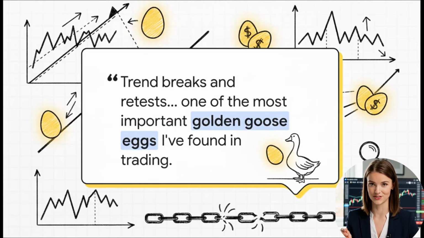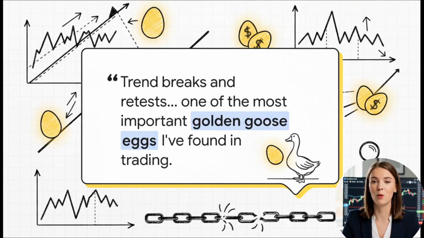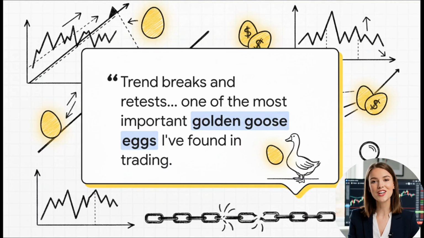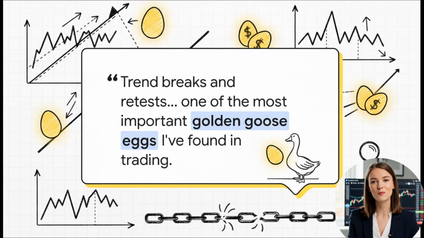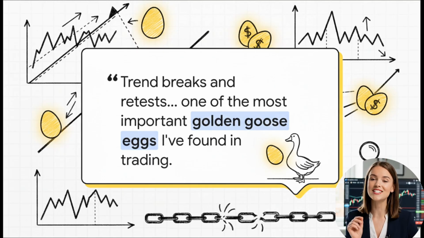And understanding this structure is huge because it helps you see not just when a trend is happening, but also when it might be about to end. Listen to this. Professional trader Craig Percoco calls the moment a trend breaks and then gets retested one of his golden goose eggs. It's a key to finding some really great opportunities.